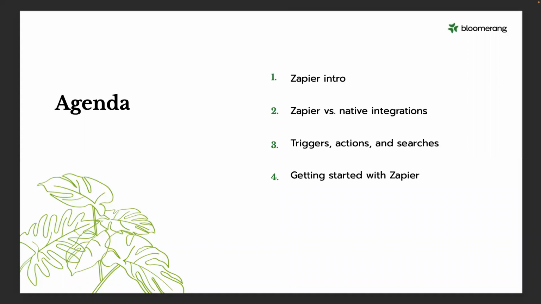Our webinar today is going to provide an introduction to the Zapier automation platform and specifically Bloomerang's Zapier app. So we're going to start with diving into Zapier itself and then go through what are called the triggers, actions, and searches in the Bloomerang Zapier app, and then walk through the steps you would follow to get started with Zapier.